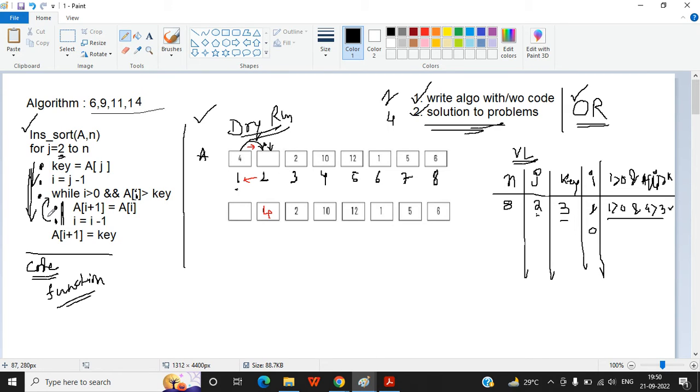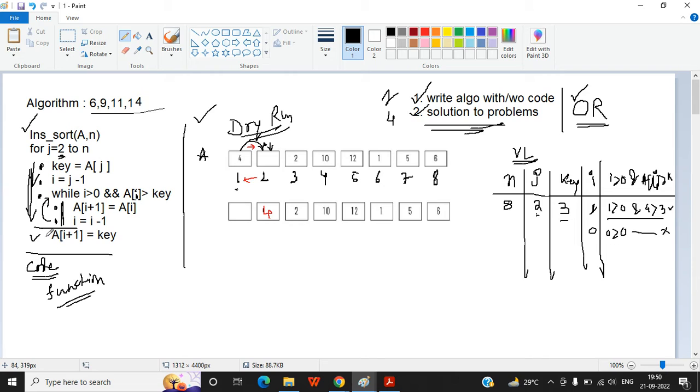This is key replacing the keys outside the while loop. This is outside the while loop. See here, whatever is inside the while loop, only the two statements written here. So this is outside while. So you have to check 0 greater than 0, and this is false, so it is not required to calculate that part. So it is coming out of the loop.